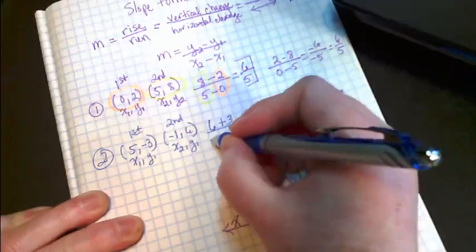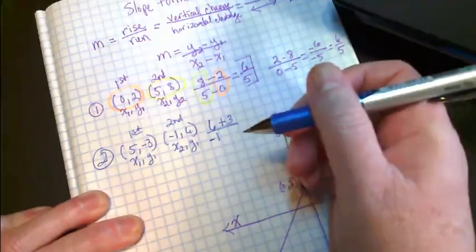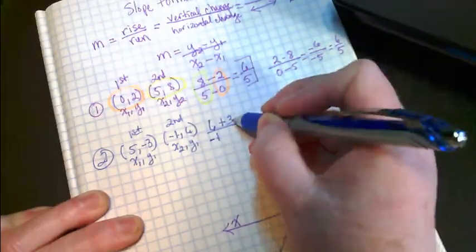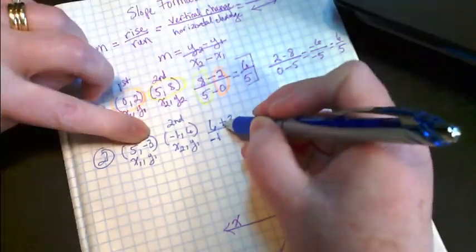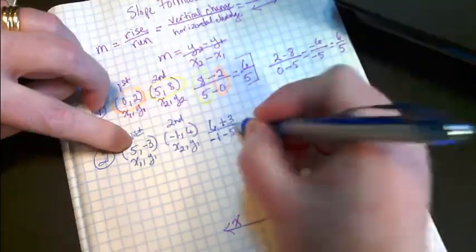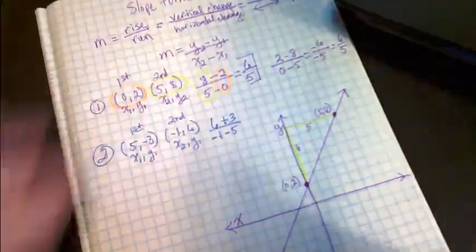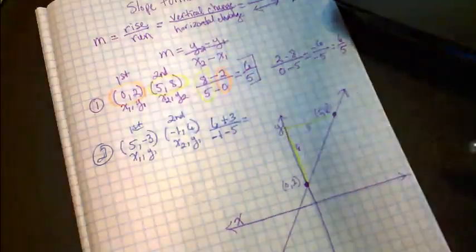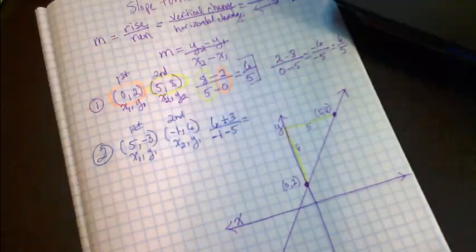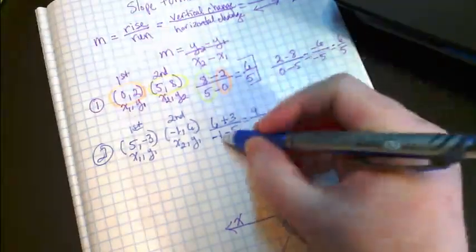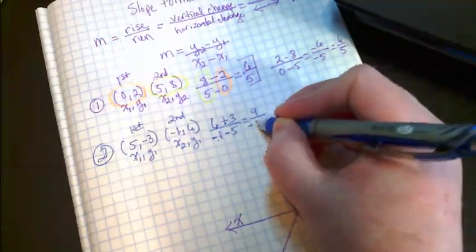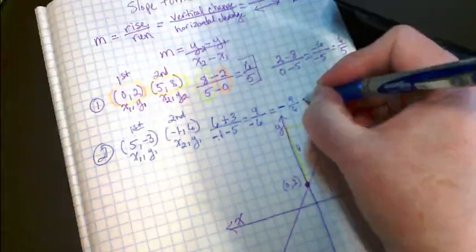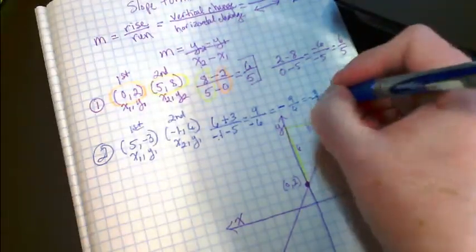And then we have negative 1. It conveniently goes first, so it gets to stay a negative 1, because there's no negative in front of it. And notice 6, negative 1, 6, negative 1, 3, which was a negative 3, but it's now a positive, minus 5. Why minus 5? Because we're finding the difference. And if you look there, that means that we have to subtract. This was a positive, so it's going to go behind that. All right, we get 6 plus 3 is equal to 9, and negative 1 minus 5 is equal to negative 6. So this one ends up being negative 9 over 6, which can be reduced to negative 3 over 2.